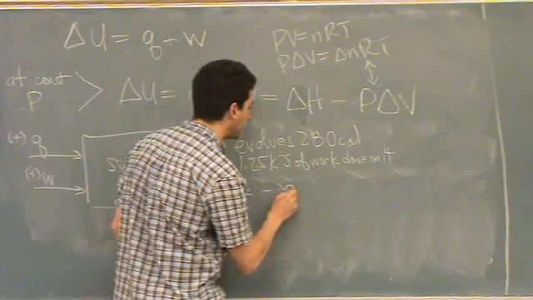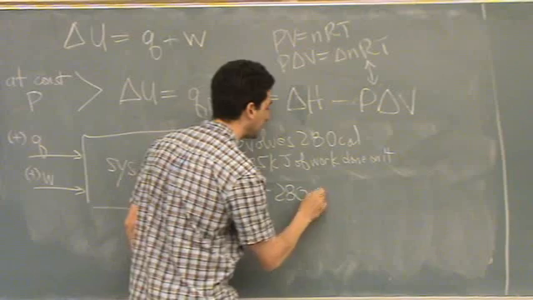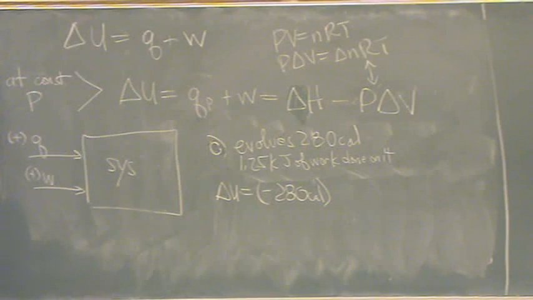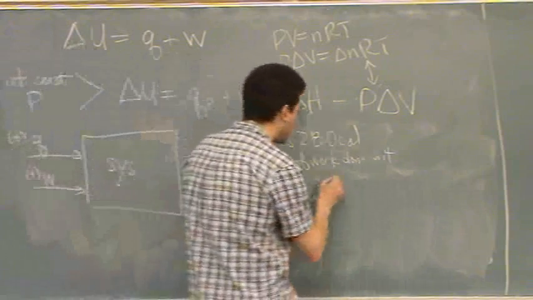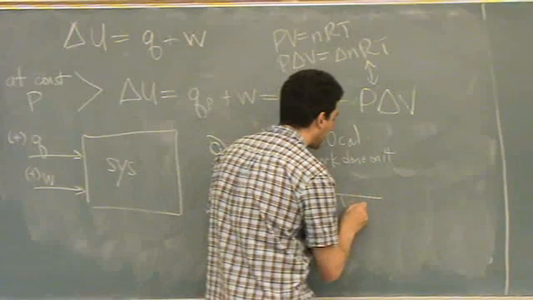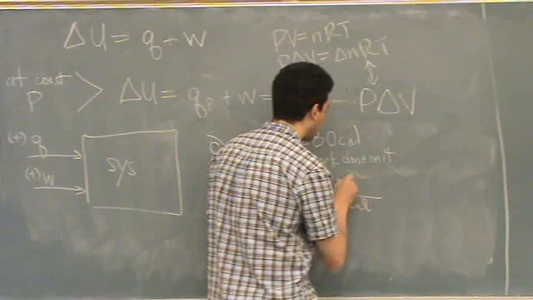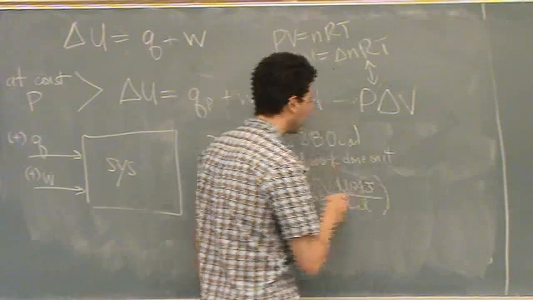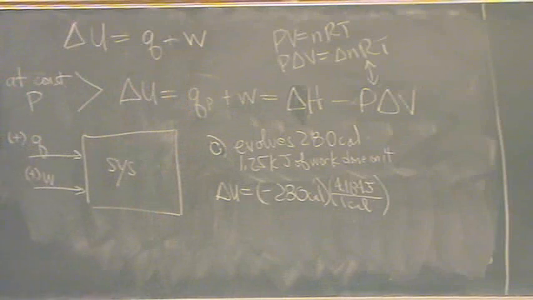So it's minus 280 calories. The problem with that is we just want to turn it to joules so we can add joules together. So let's do a little conversion. One calorie, and this will be given to you, is 4.184. You have to look on the back of your test or look it up in your book. There's your conversion to joules. Remember, it's negative is the key. It's negative because it's leaving the system.